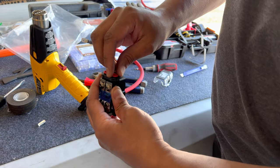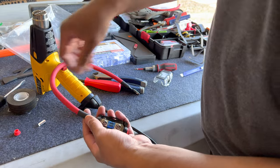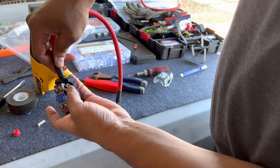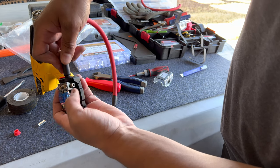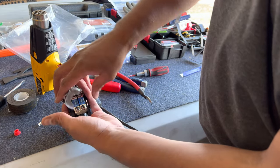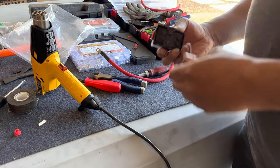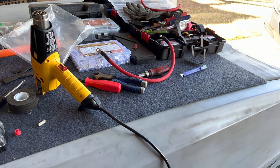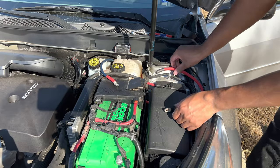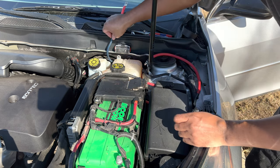The heat shrink is just to hold the ferrule temporarily in place. When you get ready to put it in the fuse holder — this is the one going in the trunk — you loosen this screw and then the wire just slides in there. You stick it in like that, loosen it a little more, slide it in, and when you screw that down it'll crush the sleeve onto the wire so it won't come out. Then you just put the case on and you're good to go. This one is for under the hood.